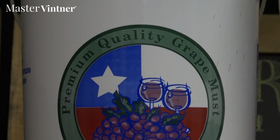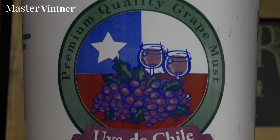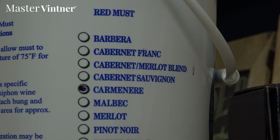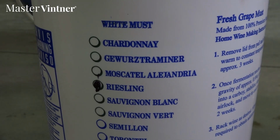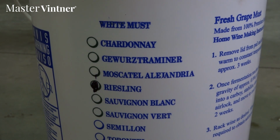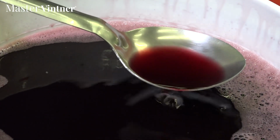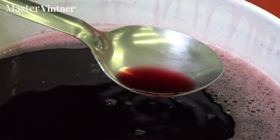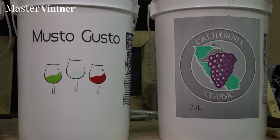Harvest is always an exciting time of year, and luckily, with the northern and southern hemisphere, we're able to take advantage of that excitement twice. During the spring, we work with vineyards in Chile, in the southern hemisphere, where they harvest, crush, and press more than a dozen varietal grapes into fresh juice that is frozen and shipped north for us to ferment. Then, in the fall, we're able to repeat the entire process in the northern hemisphere and indulge in some of the best that Italy and California have to offer.